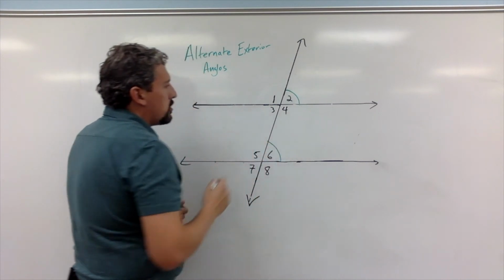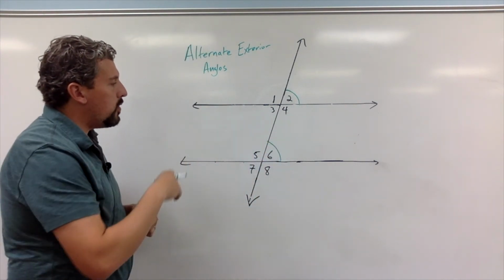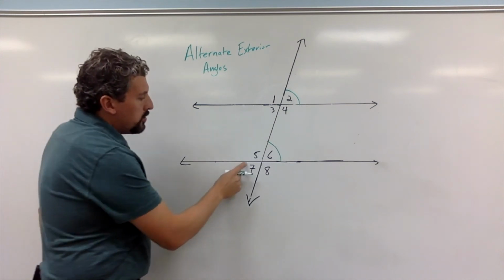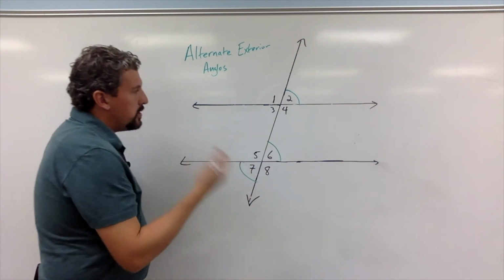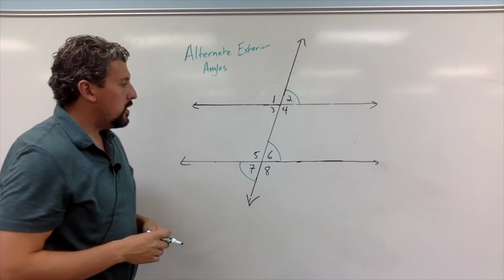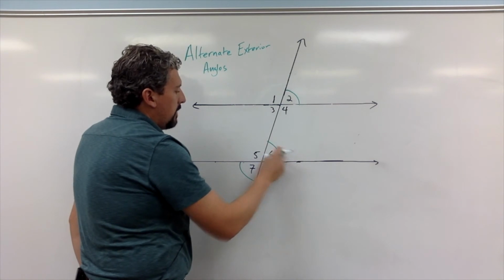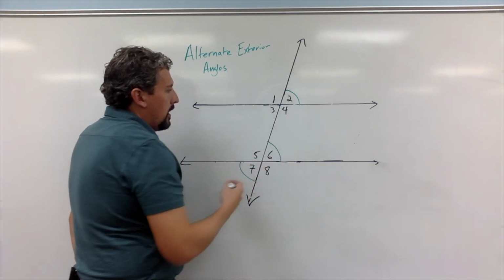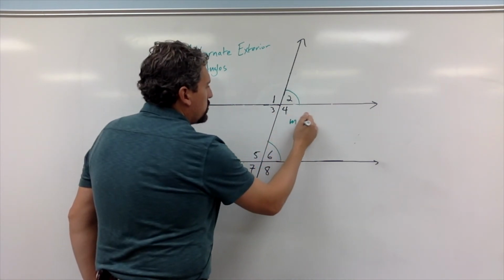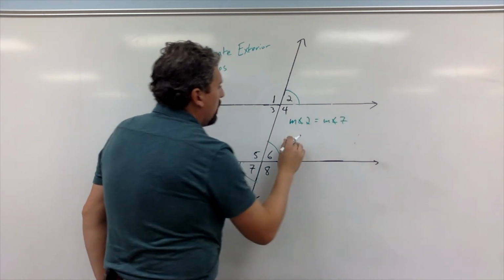We know that 2 and 6 are corresponding angles because they're in the same position in the groups of 4. We also know that 6 and 7, as we just mentioned in the previous spot, are equal in measure because of vertical angles. Well, if 6 is equal to 7 and 2 is equal to 6, that means 2 and 7 are both equal to 6. That means the measure of angle 2 has to equal the measure of angle 7. And we can expand upon that.